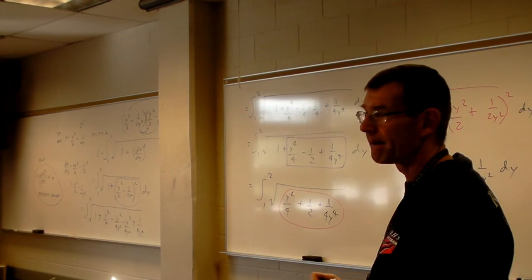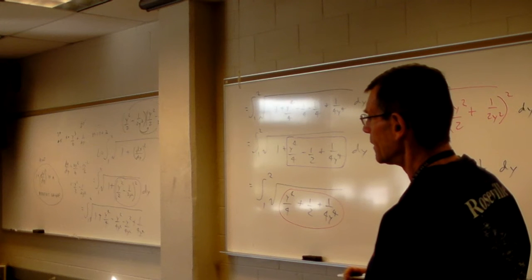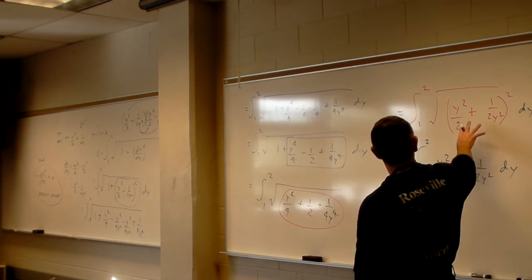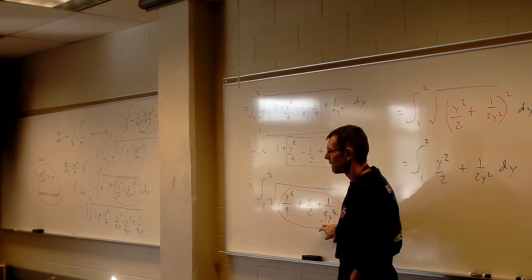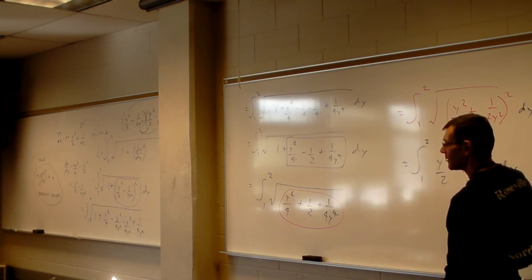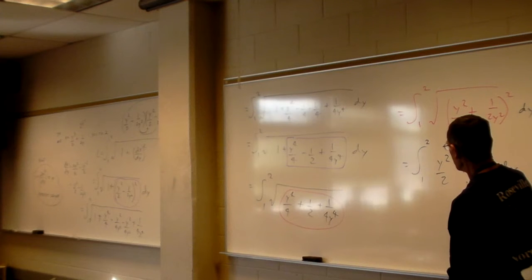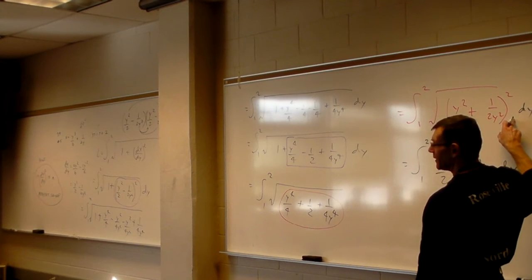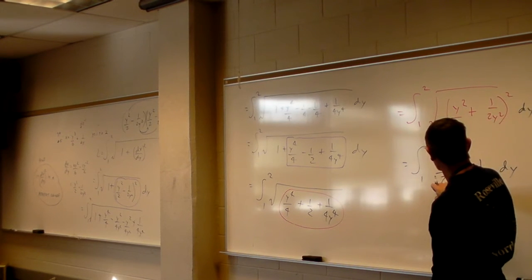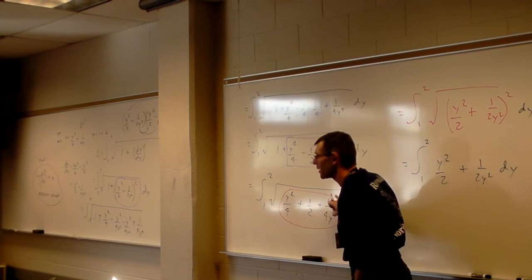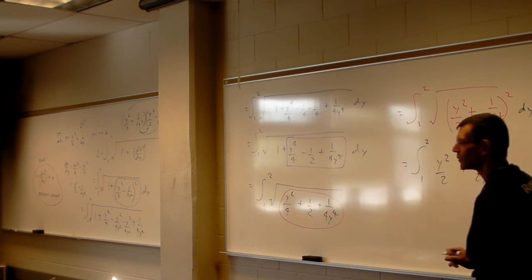It is? And it's not the same thing as what's in the red circle there? This here is the same as the red circle. What's in the red circle is something squared, and when you take the square root of something squared, you just get the something. So this something is the equivalent of this whole thing with the square root part of it.